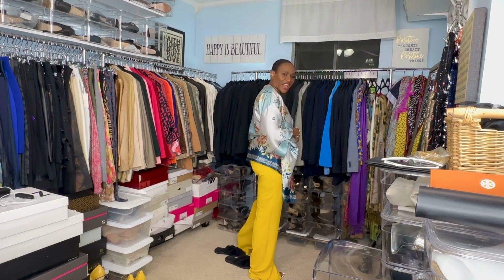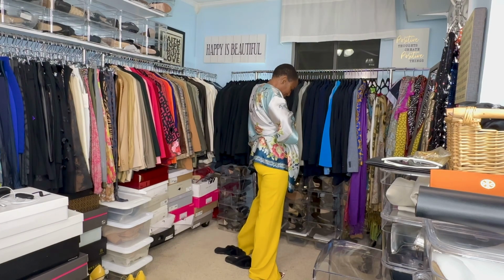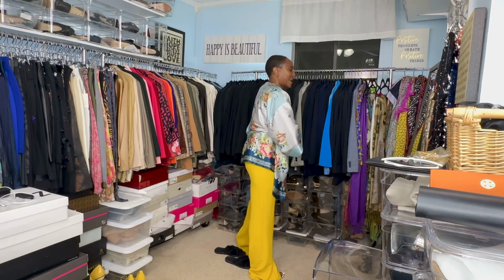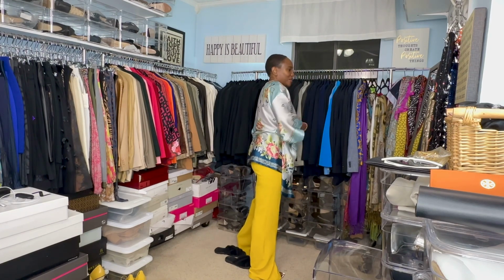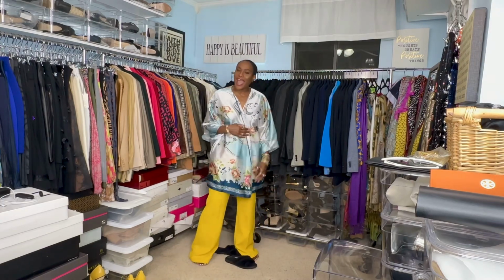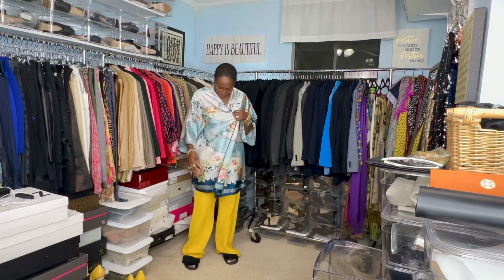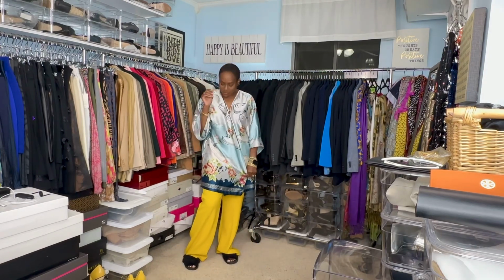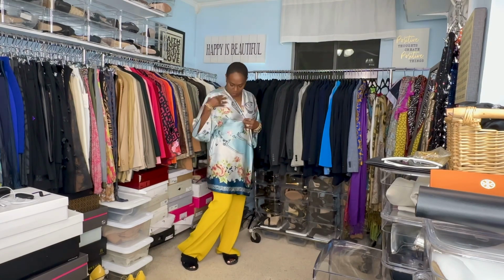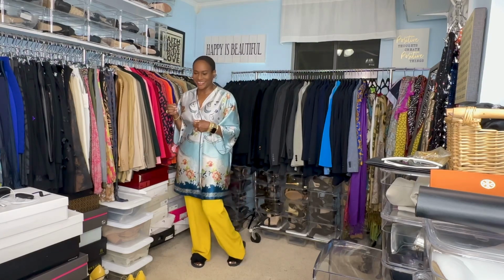This changing a color per week kind of gives me an opportunity to see how I can coordinate colors together and what colors go together. Look at my robe. If you ever have a question about how to coordinate color or what colors go together, find an item that has multiple colors in it and you see what colors go together. Because this robe is a perfect example of color coordination.